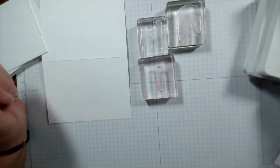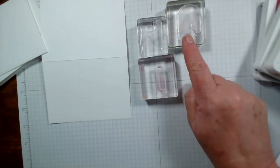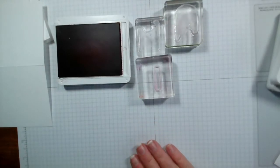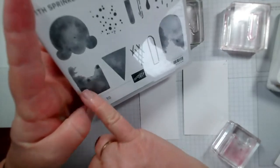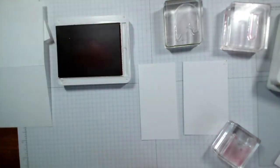Now, I think I'm going to start, let's do a strawberry one. I'm just going to have a play on my grid paper. Actually, I'm going to bring in a piece of card because you'll see it better than on my grid paper. Pieces here to have a little practice with, because I have no idea how this is going to sit together. So this is Rococo Rose. It might be too dark, but what you can see hopefully is that inbuilt shading on all of these stamps. So all of that work hopefully is done for you.